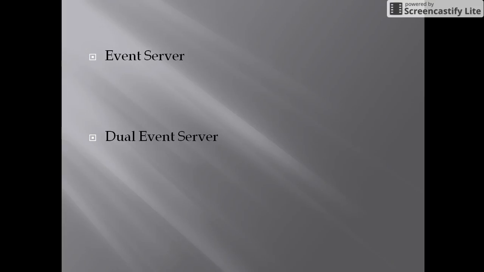We'll go to next, that is dual event server. Dual event server is nothing but having two event servers. We can configure a CA workload automation AE instance to run using two event servers, and this configuration is called dual event server mode. Two event servers are synchronized to maintain identical data, and this data is used when one event server is down. It might be during hardware problem, software issue or network problems. We'll move to the next slide.